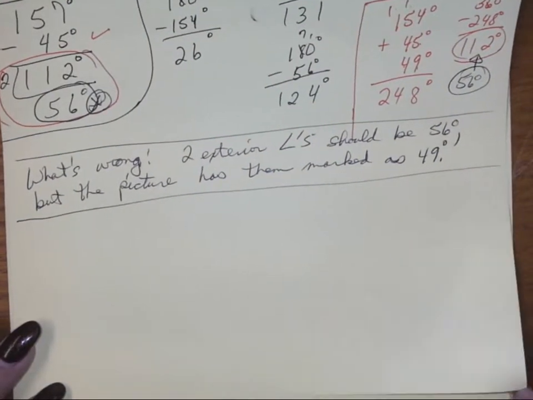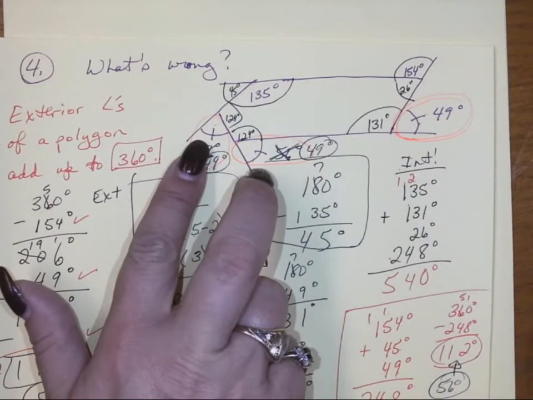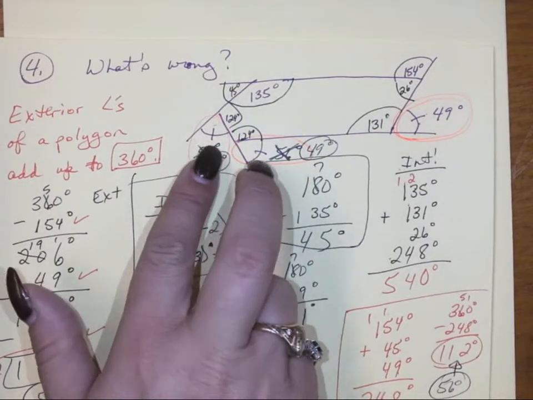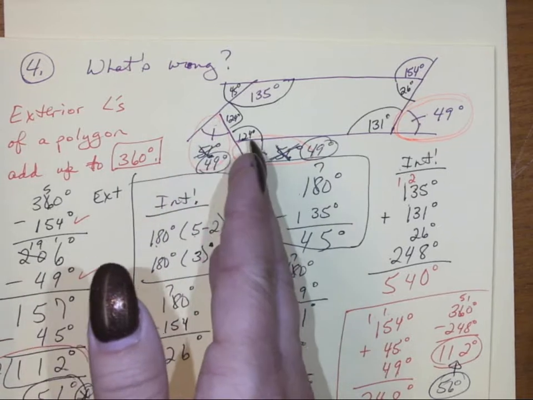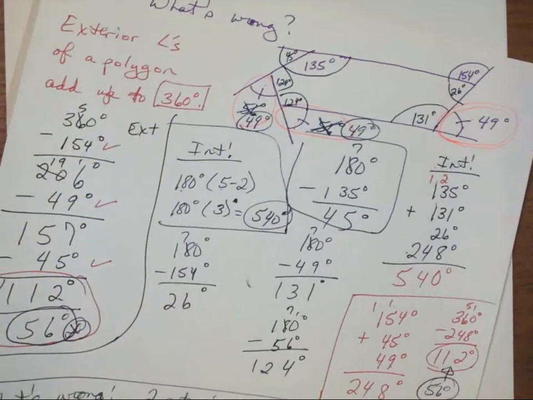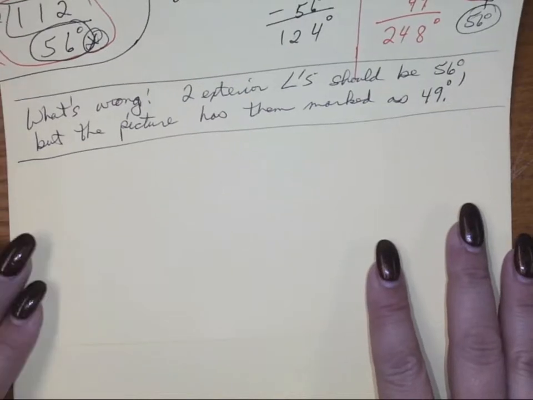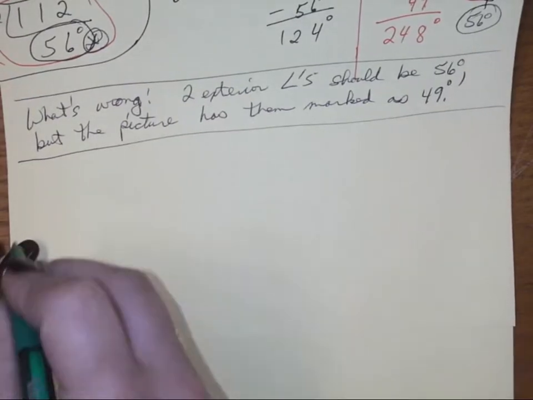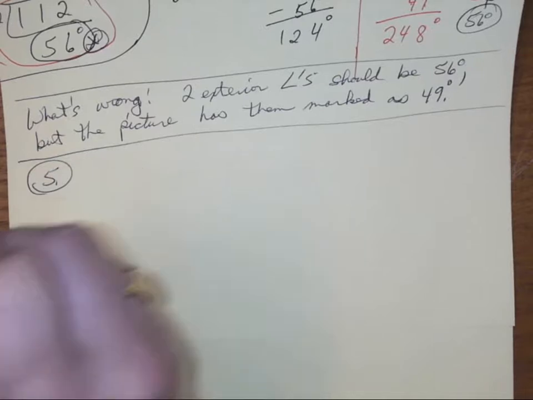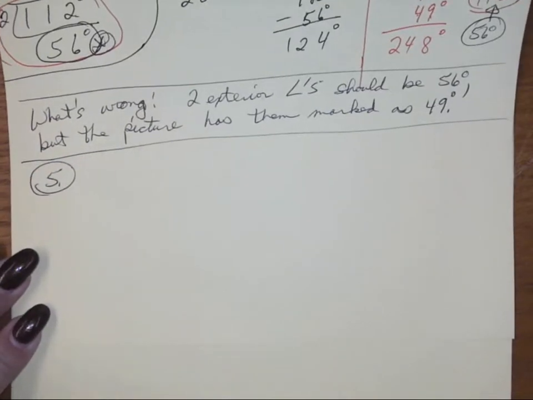Okay, so perhaps those two guys right there should have 2 hash marks on them so that we can say they're congruent to each other, but they're not congruent to the 49 degree guy. That's what's wrong with that picture. Yay. All right, cool beans. Whew, I was starting to think my arithmetic was wrong, which could happen.